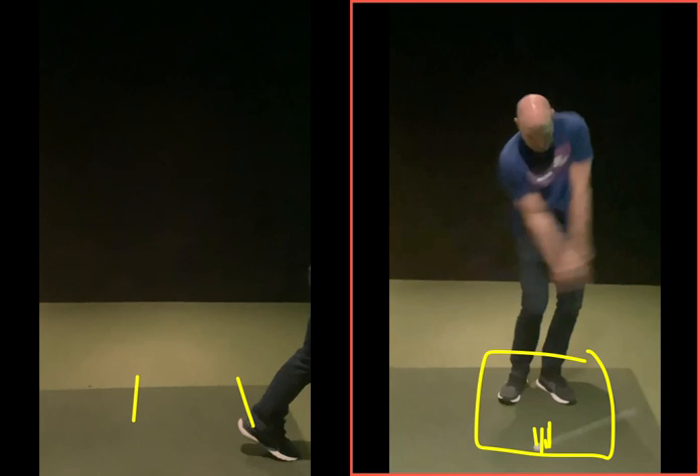Yeah, it really does make sense. So there's quite a lot of things we went through there in terms of setup — it's mainly all static things at setup, that's what you've got to try and focus on to get yourself in a better position. In summary, the four-word phrase to think of is: torso turns, arms lift. So from here, torso turns, arms lift, and then that club just falls down to the ground. Your homework now is to find the ground.